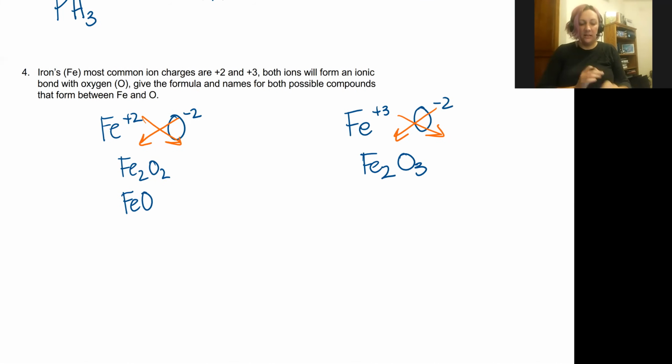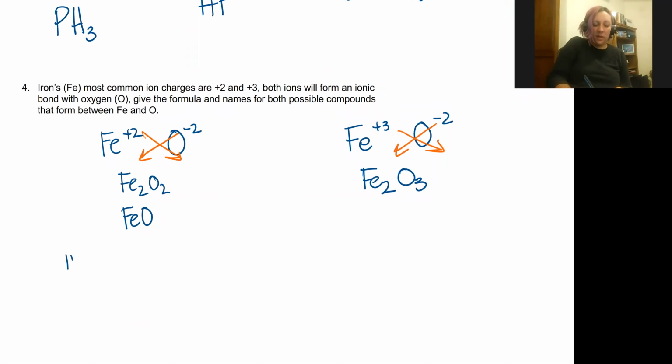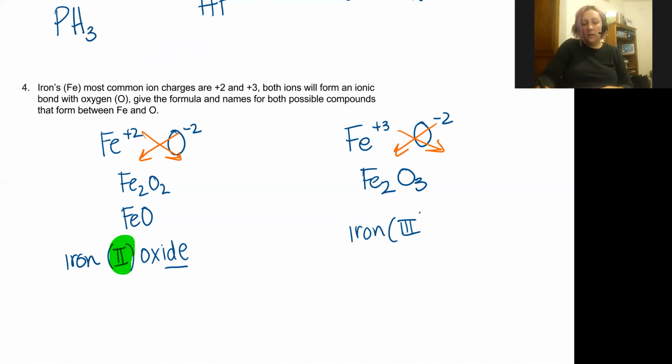So then naming these, our first one, we start with that element name, iron, and I'll put in parentheses the charge in Roman numerals. So this one was the +2. And then I'll end with the name of the anion with the IDE ending. And so the only difference between the names of these two is going to be the Roman numeral. Everything else will be the same. So this one will be iron(III) oxide. And it's important to remember that this Roman numeral is corresponding to the charge, and it's not corresponding to the subscript after the iron, but the charge of it.